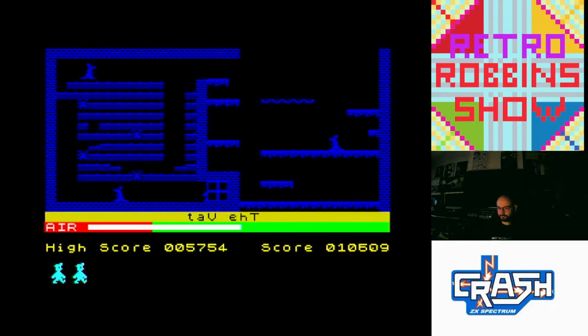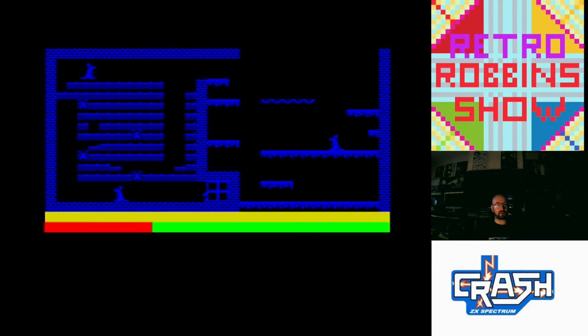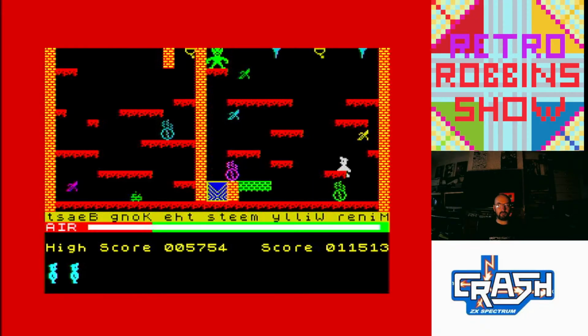There we go. It's not a conveyor belt. It's not a conveyor belt, that's rubbish.